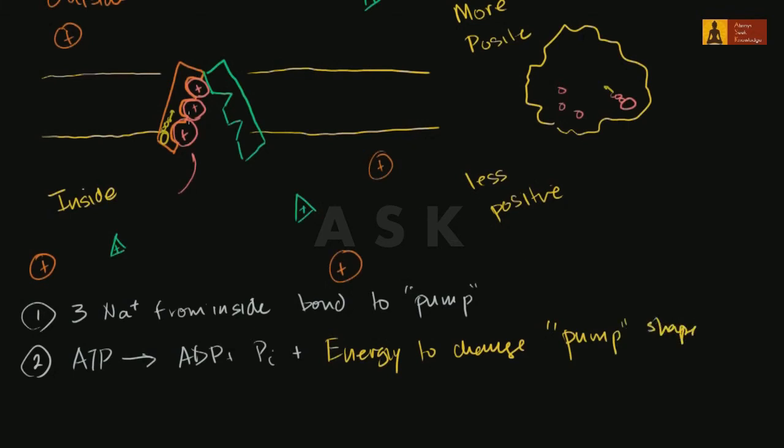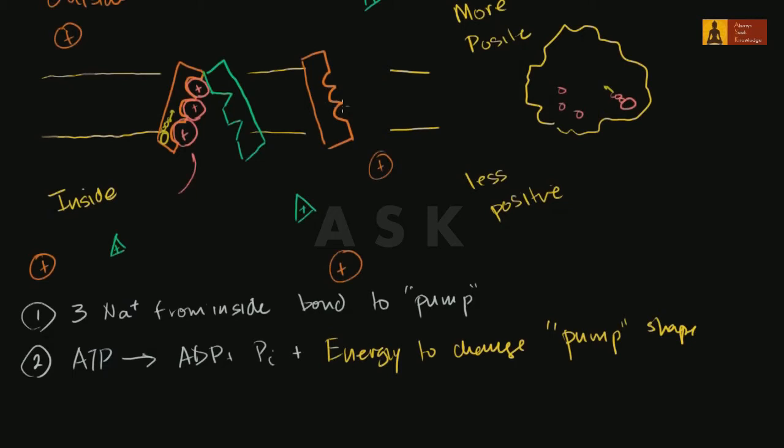Now, this is what the pump was like before. After, our pump might look something like this. Maybe I'll draw it. Let me clear out some space right here. I'll draw the after pump right there. So this is before. After the phosphate gets split off of the ATP, it might look something like this. Instead of being in that configuration, it kind of opens in the other direction. So now it might look something like this.